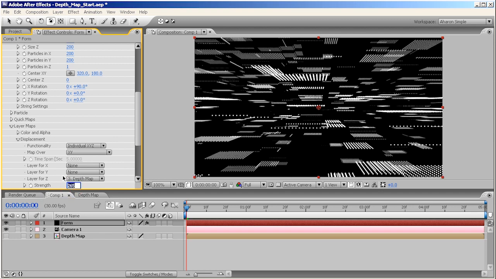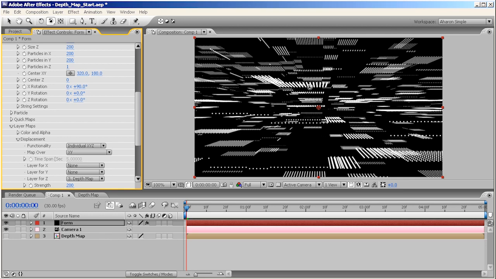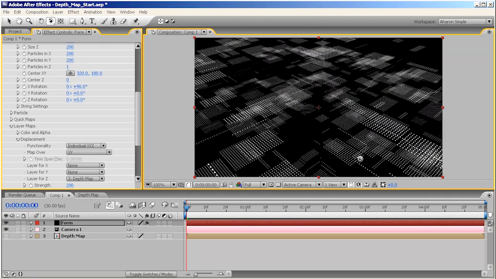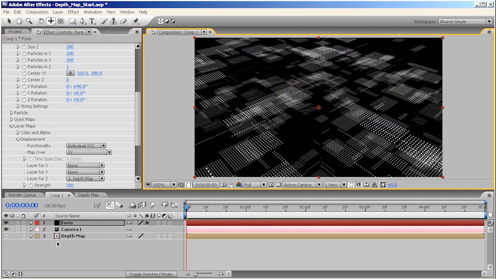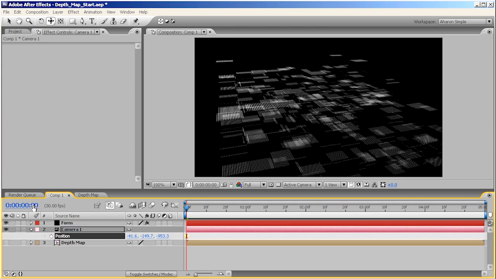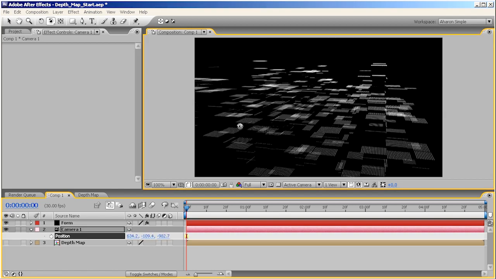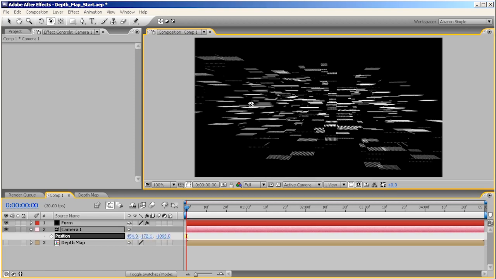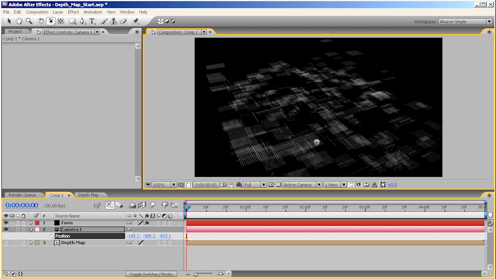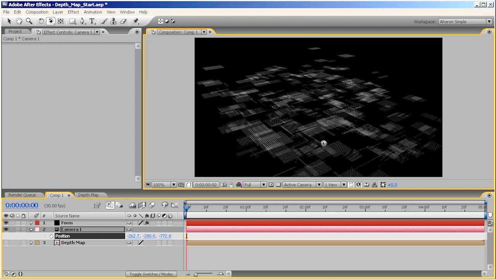Let me just set this to 200. And just so you can see what's going on. So we've got this really cool looking sort of 3D environment. Let me just pull back here a bit. Right? So we've got a really cool looking 3D sort of space with all these little pieces that are there. But I want to create the look of sort of like buildings. And there's nothing on the sides to show the walls.